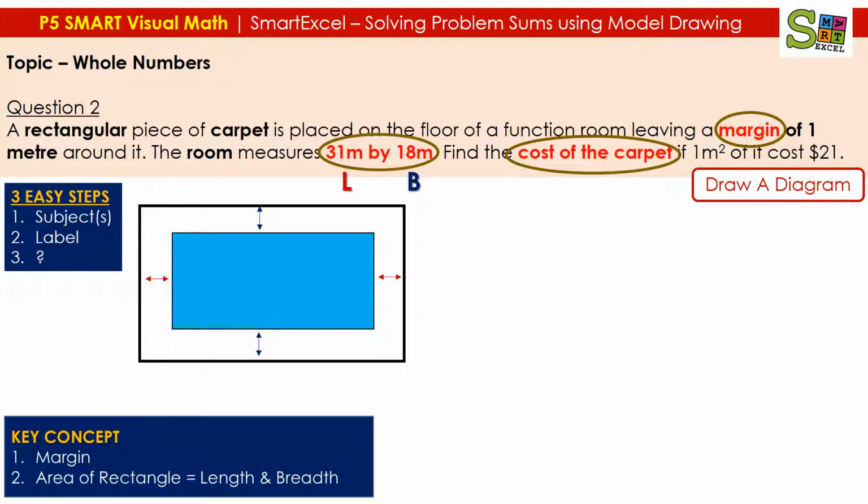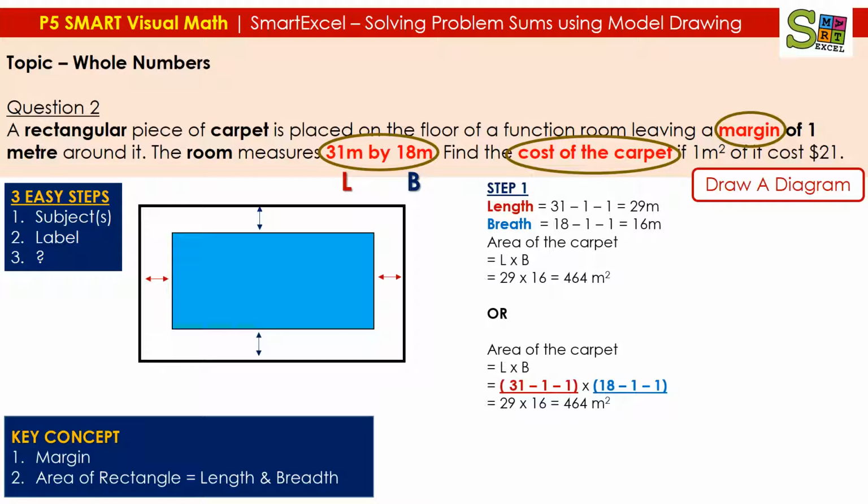You need to really prompt when they talk about cost, or when you put a carpet, maybe you can give a scenario. We have a carpet that we put on the floor. When we want to buy the carpet itself, it fills up the floor. So we are counting it as area, the inside, not the perimeter along the outside of the carpet. If they prompt you and tell you it's area, then they get the concept right. Else we need to keep prompting and get them to really understand the words used in the sentence itself. Okay, so let's begin with the steps.